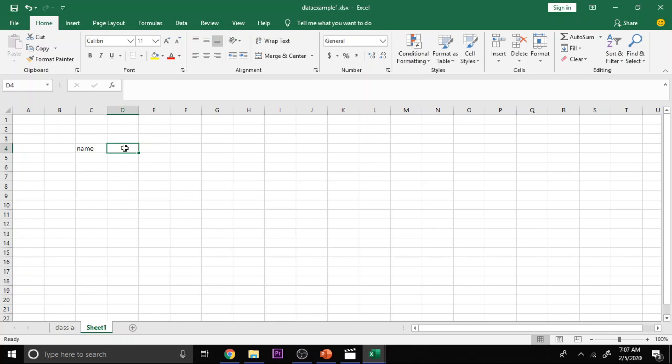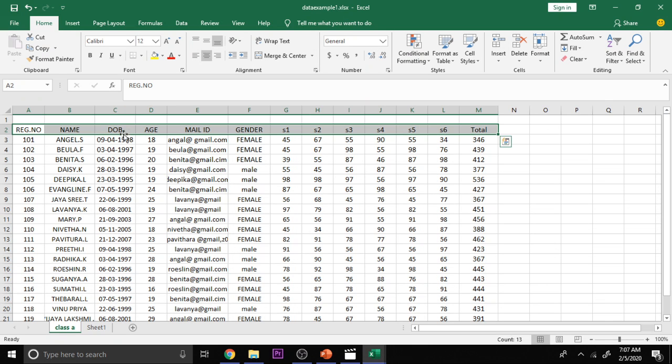Once I type the information, I can keep going to the next field. Likewise, I can keep on moving to as many fields as I wish. This is how the field names are entered. Then I can give some values for this data, and then move to the next step. So I can navigate in all directions and type as much data as I need. In this way I have created one data sheet.